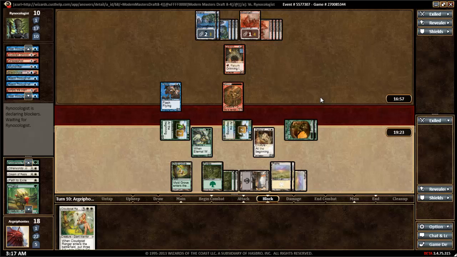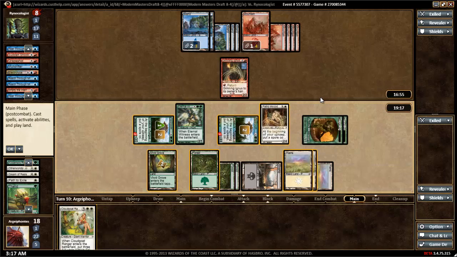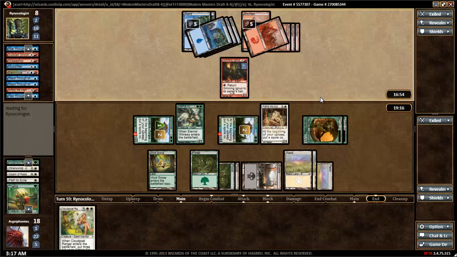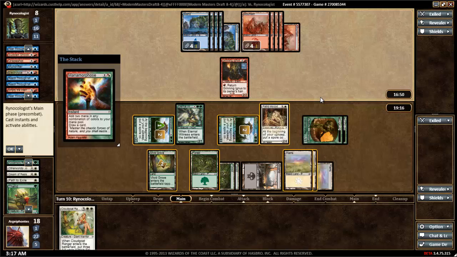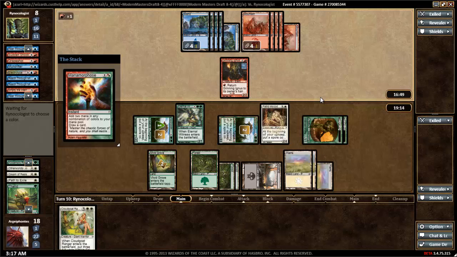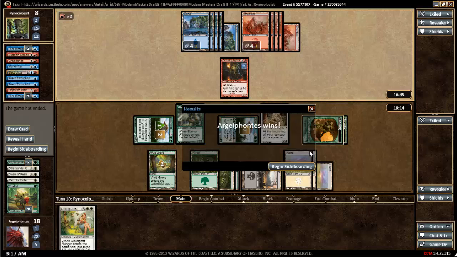I don't know why I didn't attack with the Ewit right there. That was sort of a misclick. Oof. Man, I've been slipping up this game. But I'm not really sure what he could draw to get out of this.